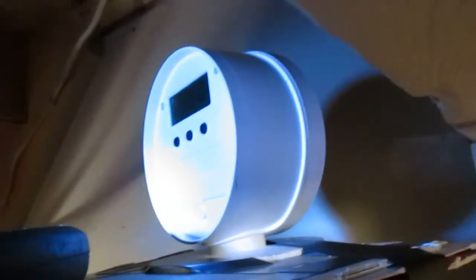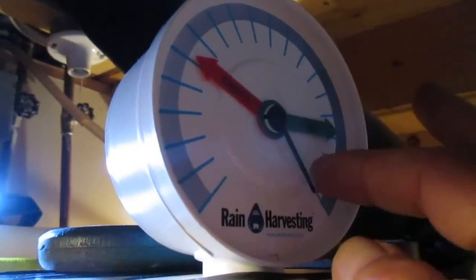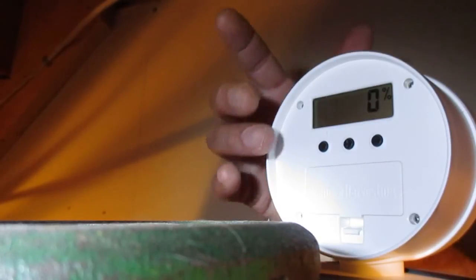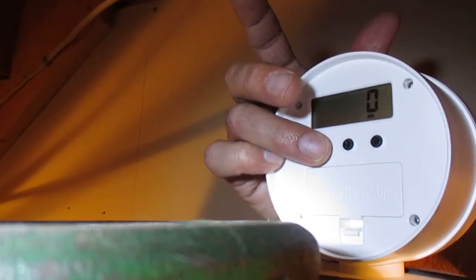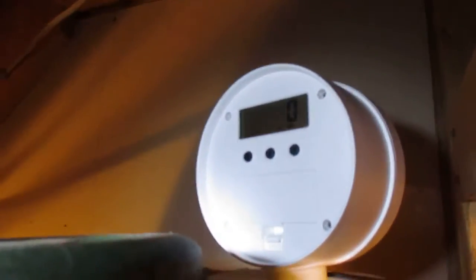We're going to need to access the set button in behind there for this process, and we're going to move our level indication mark here, and we're also going to be moving these full and empty indicators. To start the calibration process, we have to hit the set button here 3 times. 1, 2, 3, and then hold it in for 4 seconds. 1001, 1002, 1003, 1004. Our indicators flash here. So at this point, what we gotta do is take our float, move it down the side of the tank.